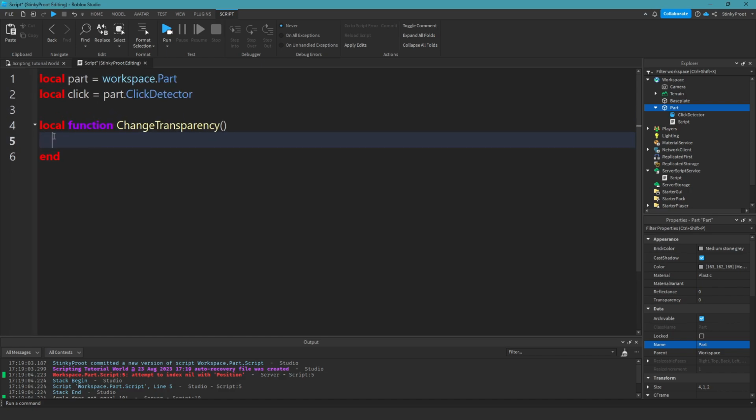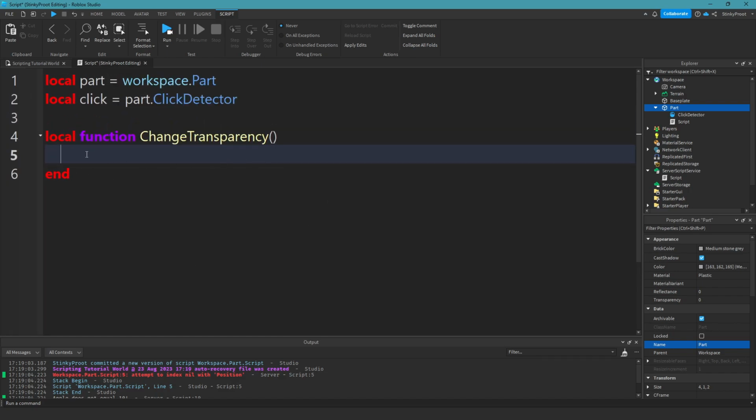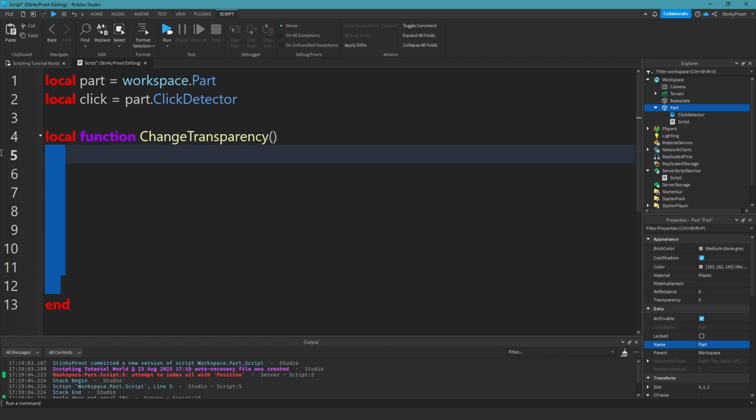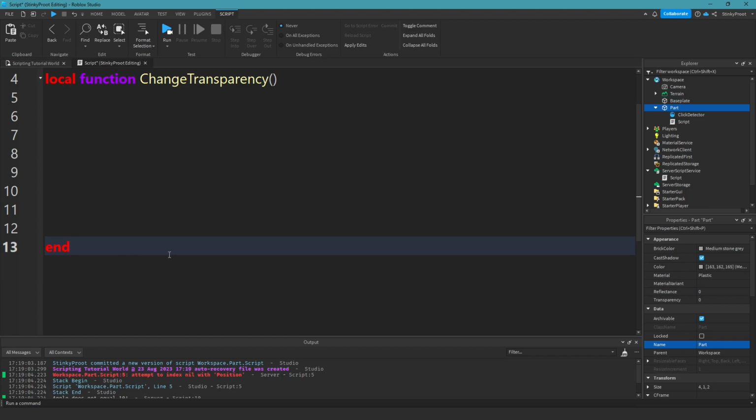Now, inside of this, you can see that an end was created, and there's a space right here. There's always going to be a space. Everything inside of the space represents that it is inside of the function. It just tells you that it's inside of the function, and then those spaces stop appearing after the end.